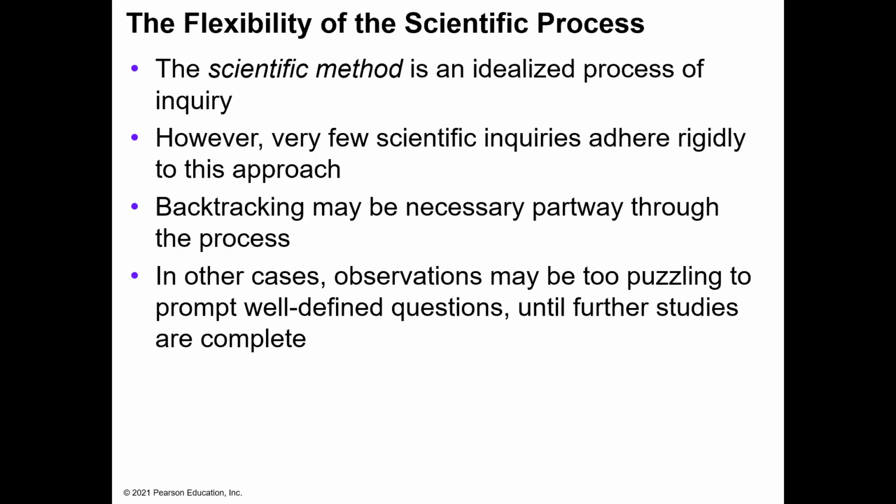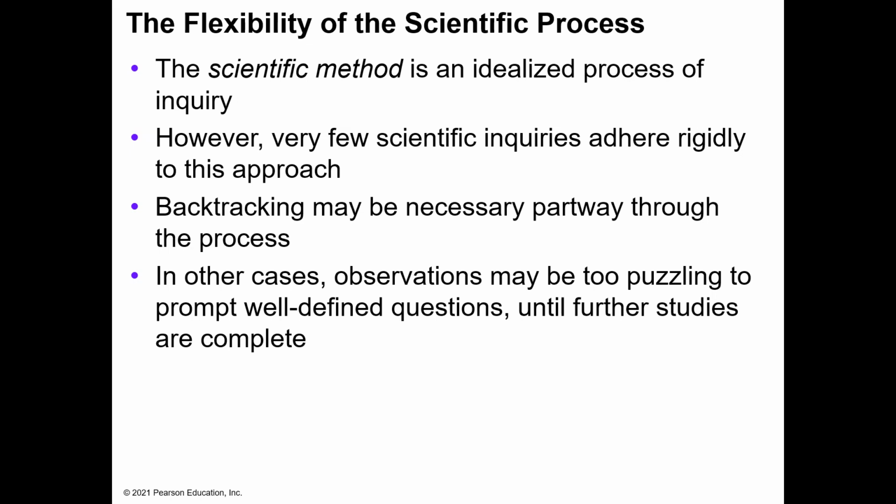So the scientific process is very flexible. When you're first taught the scientific method, step one, make an observation, make a hypothesis. Step two, you test that hypothesis. You do an experiment, you get some results, and you form a conclusion. However, in the real world, it's very flexible. You do not have to start at the very beginning. You can actually start at the very end.